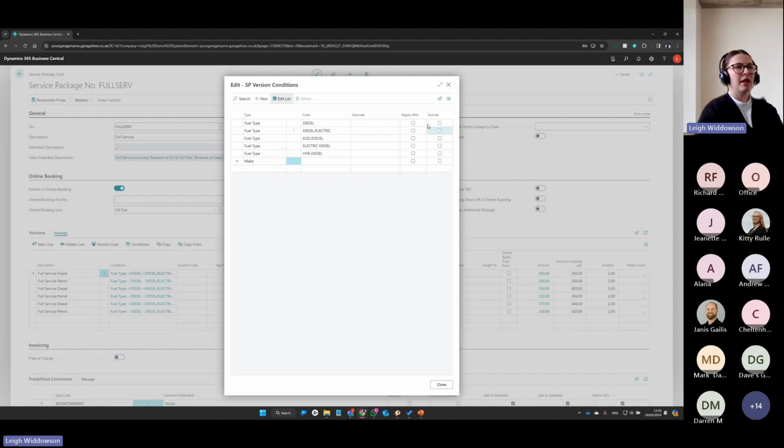You then have begins with and exclude. Both are pretty self-explanatory. For example, engine model code.